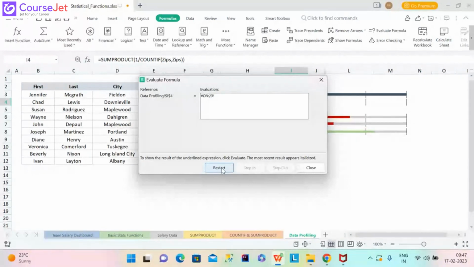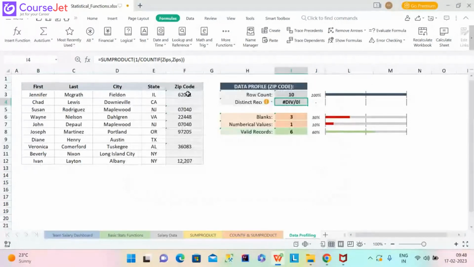When we add that, it will give 1. Since this is a sum product, we're adding 0.5, 0.5, 1, and so on. We had to get 6 as a distinct value, but we have got 9.